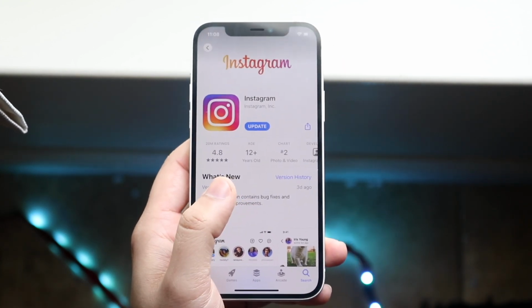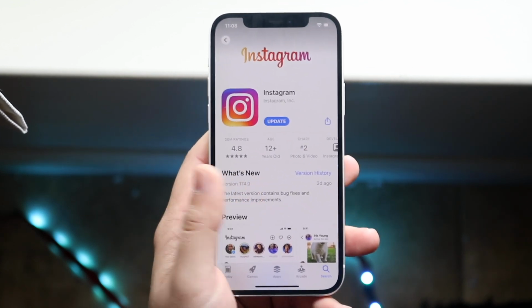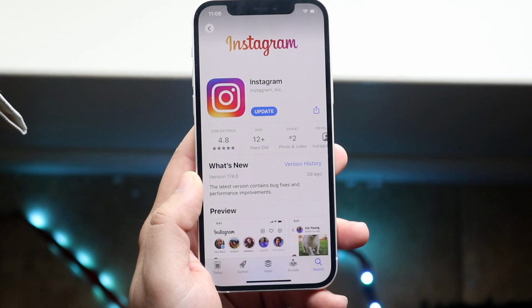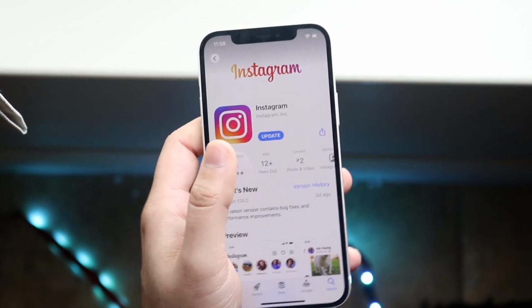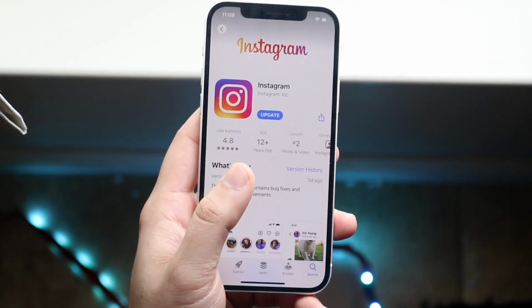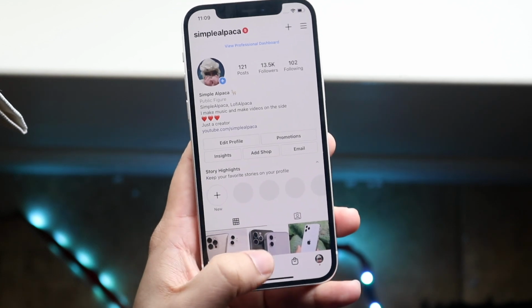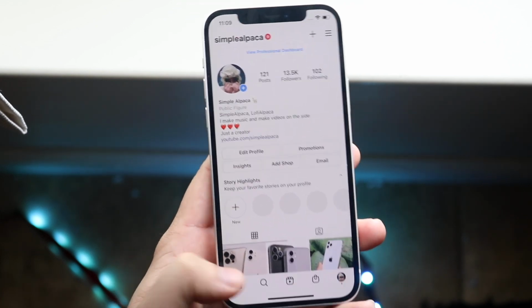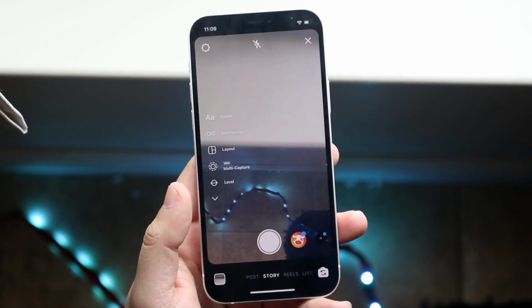If you're on a super outdated version of Instagram, like I stated before, things are going to go wrong, and you're probably going to have a bunch of problems. So make sure you update your Instagram. If you see that little update tab, go ahead and update it. As long as you're up to date on one of the more recent versions, all you have to do now is go back into Instagram and retry posting that story. Most of the time, this will end up fixing the issue, so you're probably already set.